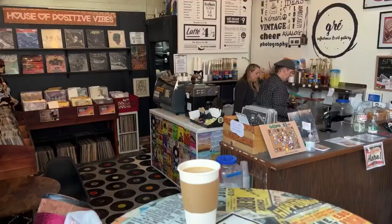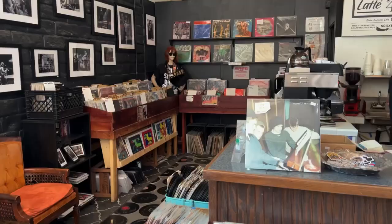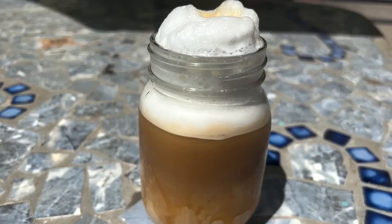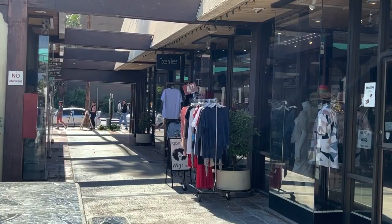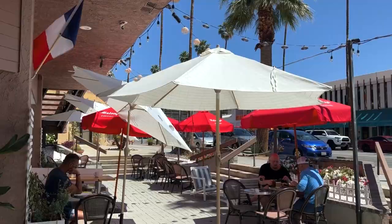I do have more hotel suggestions, but for now I'm going to switch it up and talk about some coffee shops. There's a music-themed coffee house called Grey that's full of record players and has live music on selected nights. One drink they are popular for is their upside-down vanilla cappuccinos. Location-wise, it's at the end of the Henry Frank Arcade, where you can also explore some more unique shops and small businesses.